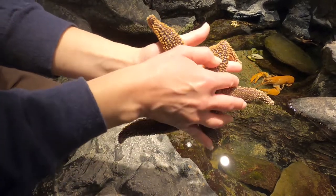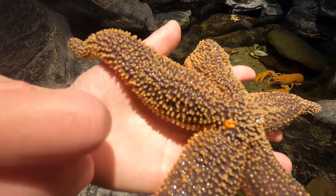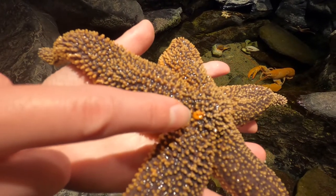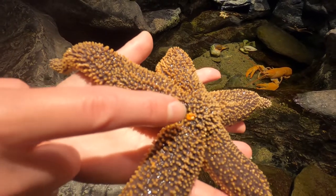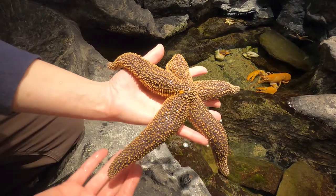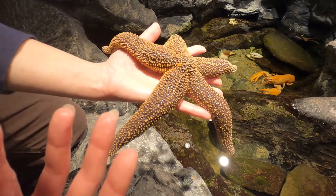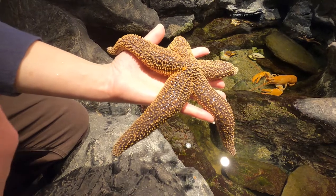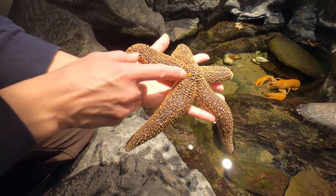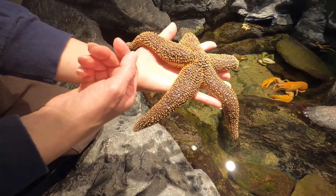I'm gonna turn the sea star over one more time because people always ask about this little orange dot. Some people think it is an eyeball. It's actually not an eyeball. It's actually like a drain in your sink. It opens and closes, and it allows water to get into the body of the sea star. Now, we have water in our body too, but the water doesn't come in through our skin. The water comes in from us drinking water and liquids and from our food. The sea star actually sucks water in through that little hole right there, that little orange dot. That's called a madreporite, but you don't have to remember that.